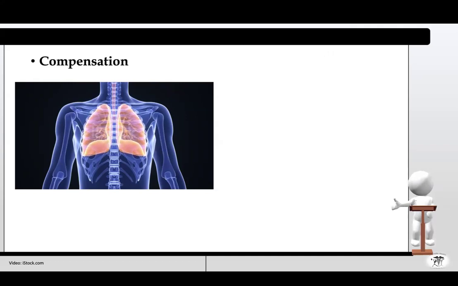Where we have increased metabolic activity, that increased metabolic activity is going to reduce pH due to the accumulation of metabolic acids: lactic acid, pyruvate, ketone bodies, amino acids, fatty acids that get freed up during exercise or during periods of stress, where by changing our ventilation volumes, by increasing the amount of gas being exchanged, we're able to compensate for those issues.